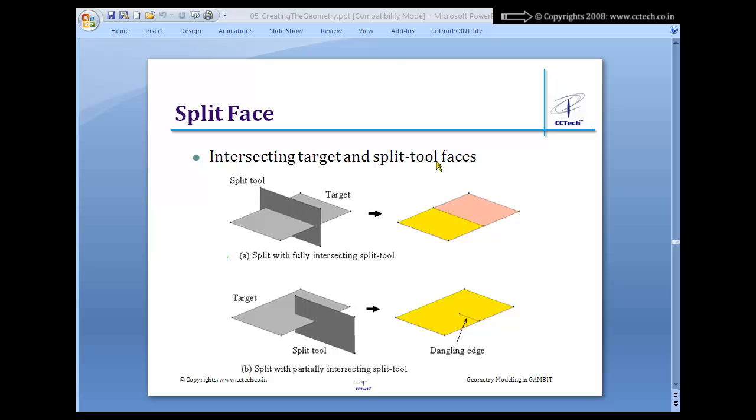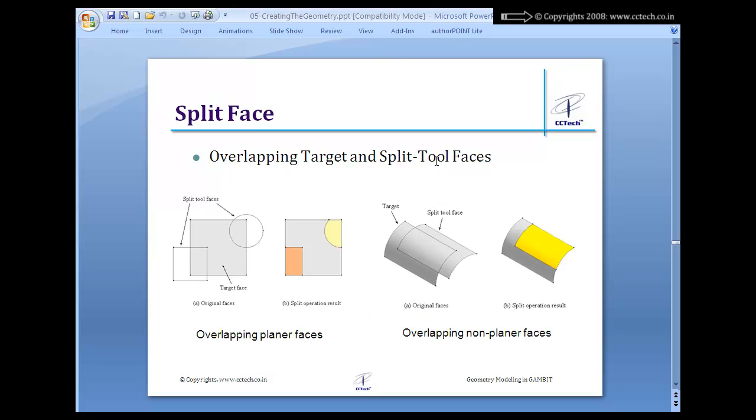Now if the faces are overlapping, for example in this case, let's say this is the target face, and these are the split tools, the small rectangular face and the small circular face. Now they are overlapping each other.